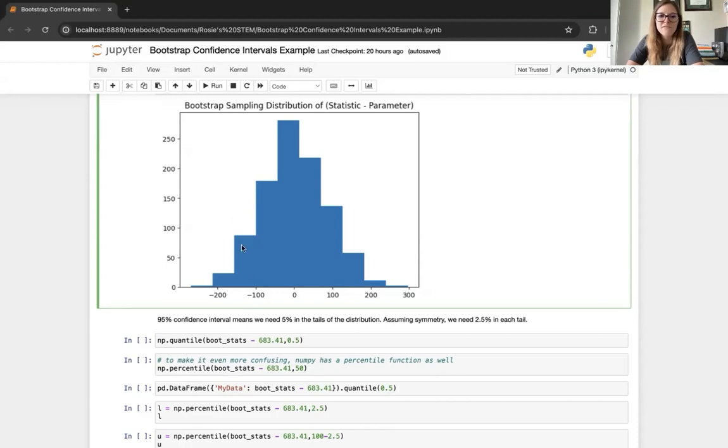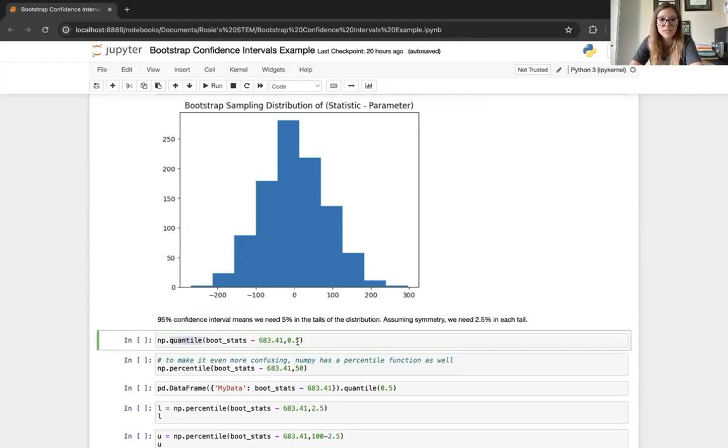And we can find those percentiles, right, or quantiles that allow us to have that in each tail by using some NumPy functions. So there's a few different functions that you can use to do this. The first one I'm going to show is np.quantile. So it's the quantile function from the NumPy module.